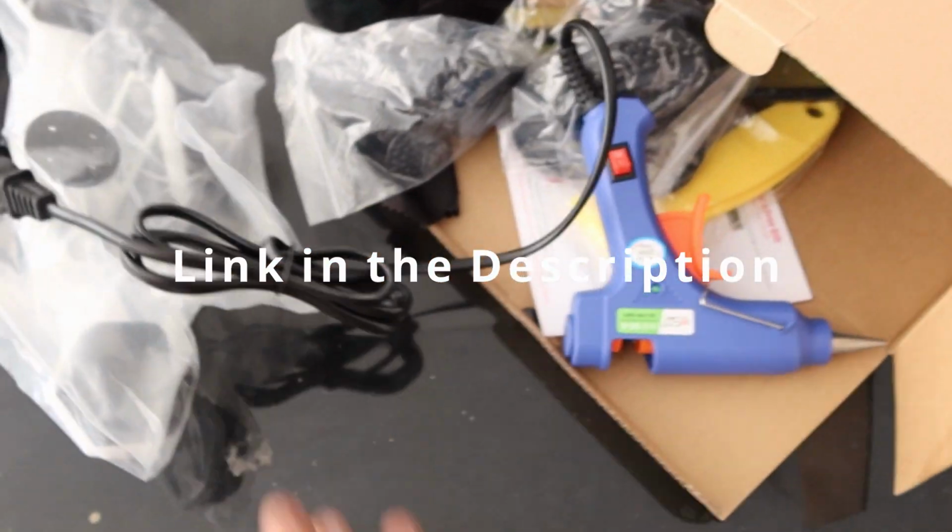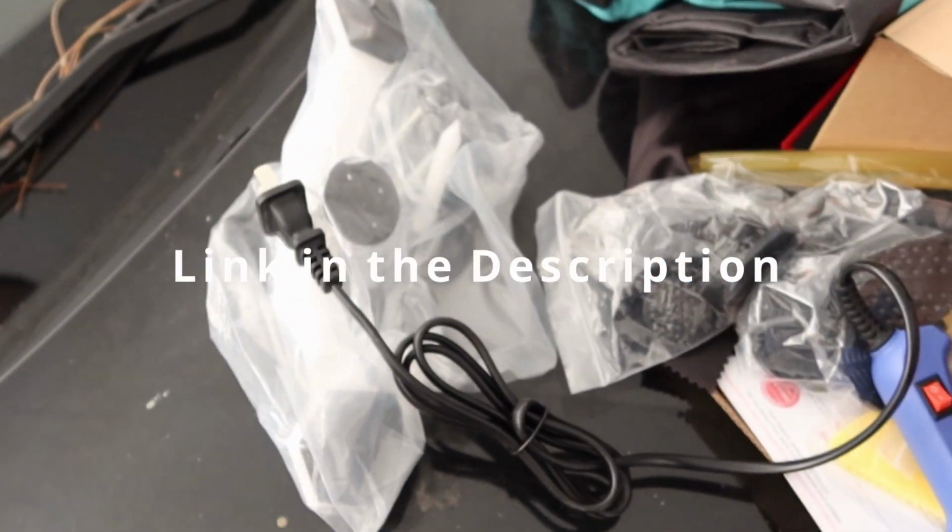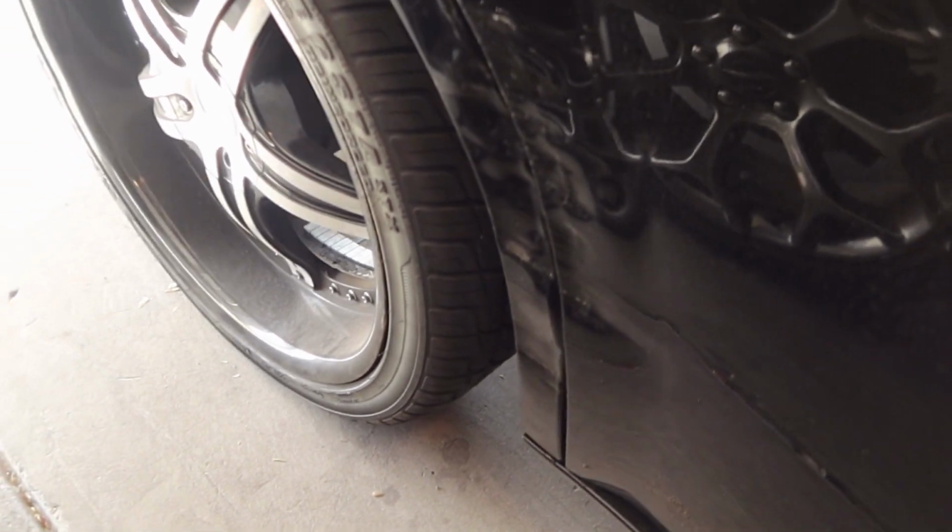So we got a $40 Amazon dent repair kit. It comes with a glue gun. It comes with all the little glue sticks. It comes with the puller, you know, and all that. So I'm gonna try to work out these dents myself, because this one has a whole bunch of different dents that I can play around with.